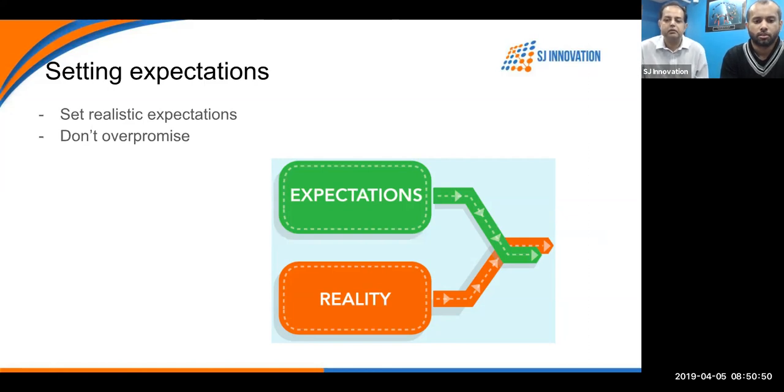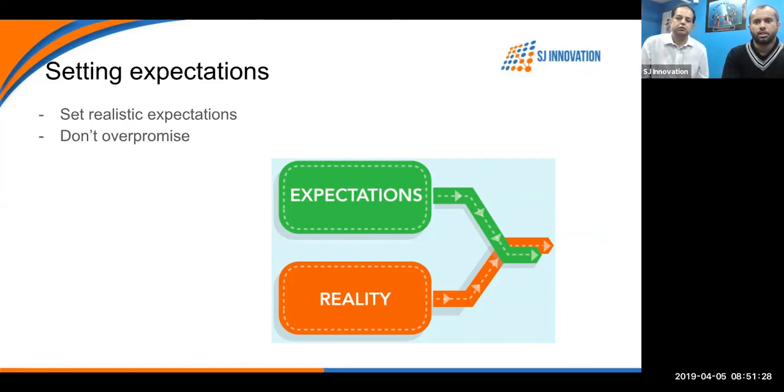Yeah, so just to gel with what Shahid has just said, you know your limit, right? As a freelancer, most likely you are working solo, like a one-person company, so you have your limit. You have your bandwidth. Besides work, you also have plenty of other things to do. So just for the sake of getting a client or a project, don't overpromise what you cannot keep, right? A client would give you a project if he feels you have been honest with them, and you have shared what you can do and what you cannot do.